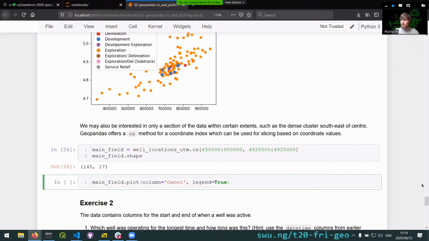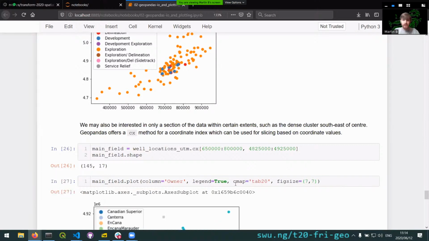And in this case, I'm using a different color map because we're going to end up with a bunch of things that we want to differentiate. And we'll use the same fig size that we had, but let's make it a little bit bigger, 7 by 7.